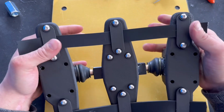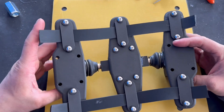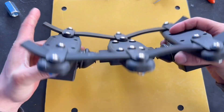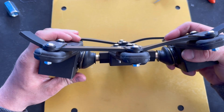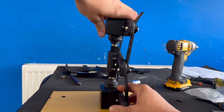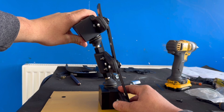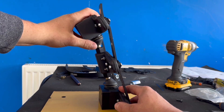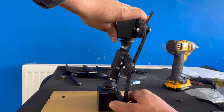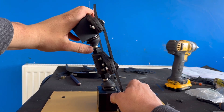Even though it's under-tensioned it does spring back. The one thing I'm slightly wondering about is whether the ball joints have enough room. What I do like is that ball joints have natural limits, but I do wonder if when bending down that's actually enough movement. You can see at this angle how you do reach a stop at a certain point. I also have to think about where the neutral point is when standing upright — if that neutral is more upright, then bending forward gives quite a lot of range.